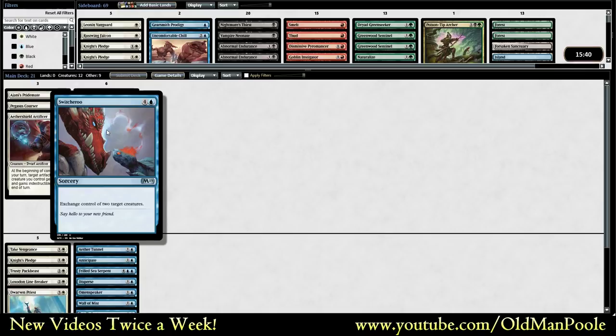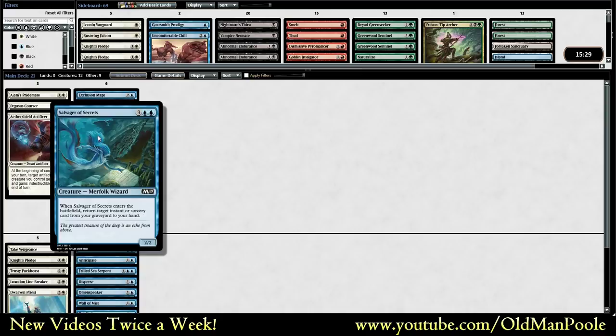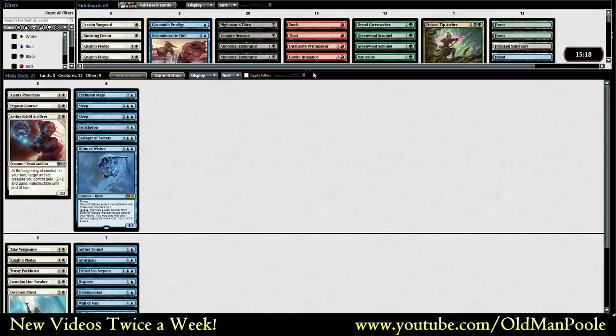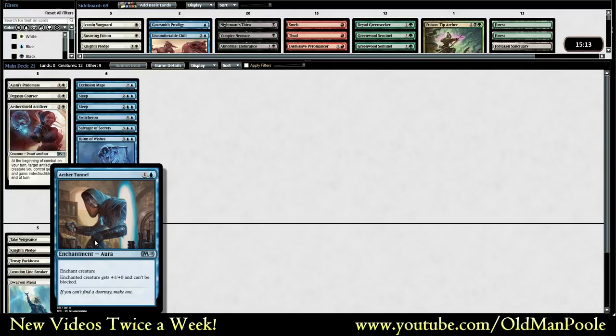Switcheroo also, I think more often we're going to be caring about 1 or 2 really big threats and trading away something little like an Omen Speaker or some other dirty little card late in the game for their best threat. Seems pretty solid. And Djinn of Wishes, obviously quite good. Just a 4-4 flyer for 5 is already pretty great, and then there's card advantage that comes along with it. I have Aether Tunnel down here in the maybe playable camp. I think this card can be very good. It's a great sideboard card against some decks, but it is an aura and does have its usual problems.